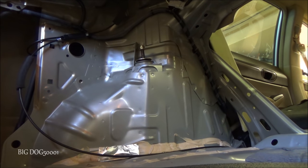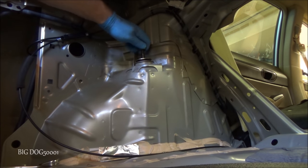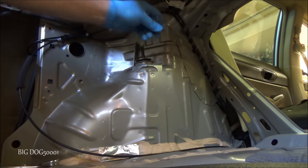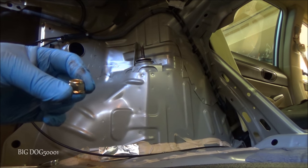Unfortunately, you gotta wrench it all the way off. Definitely helps to have some kind of gear wrench like this. Then we can take the nut off. You're supposed to replace this too.